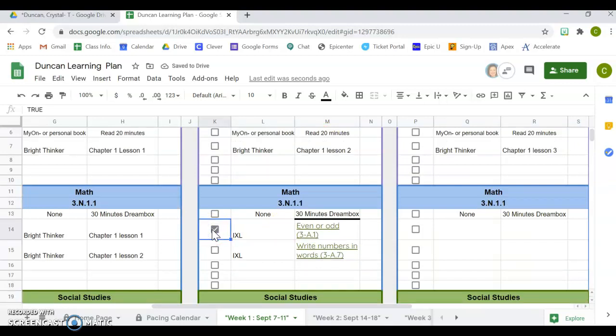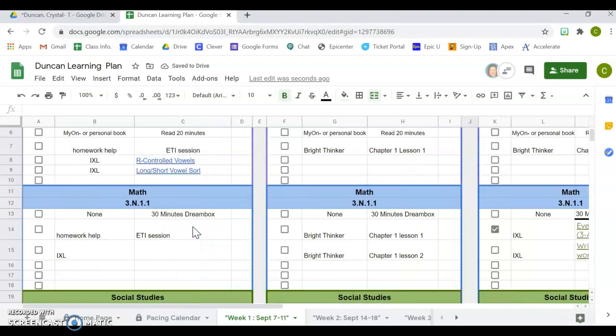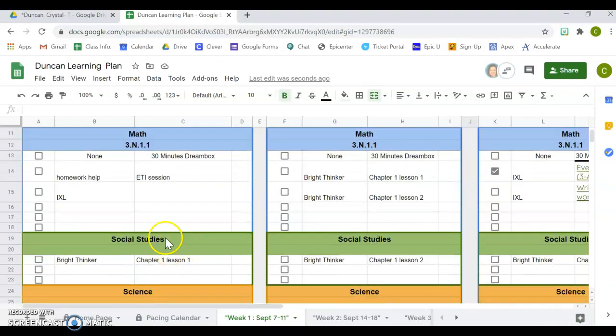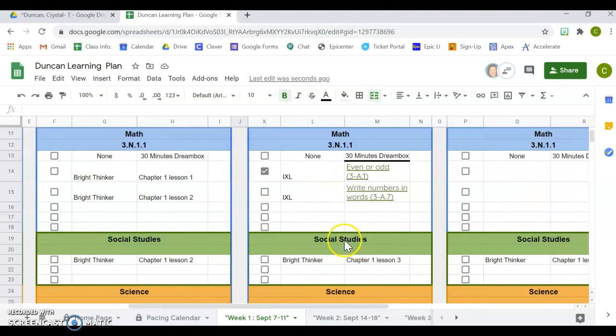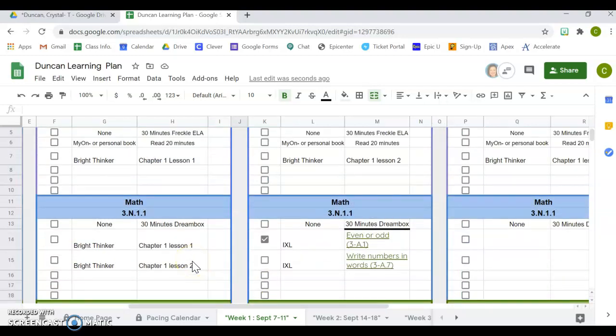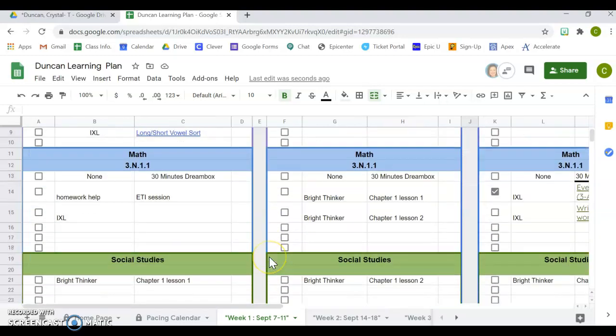Now, let's say I had a doctor's appointment on Monday, so I didn't get to social studies and science. That's okay. Just make sure that Tuesday, you do Monday's work and Tuesday's work. Let's say you were sick on Monday and Tuesday. Well, then Wednesday, you need to do Monday's, Tuesday's, and Wednesday's work. And again, check the boxes when you're done, and then I will go back in when I do your grades and enter the grades that you earned for each of those assignments.